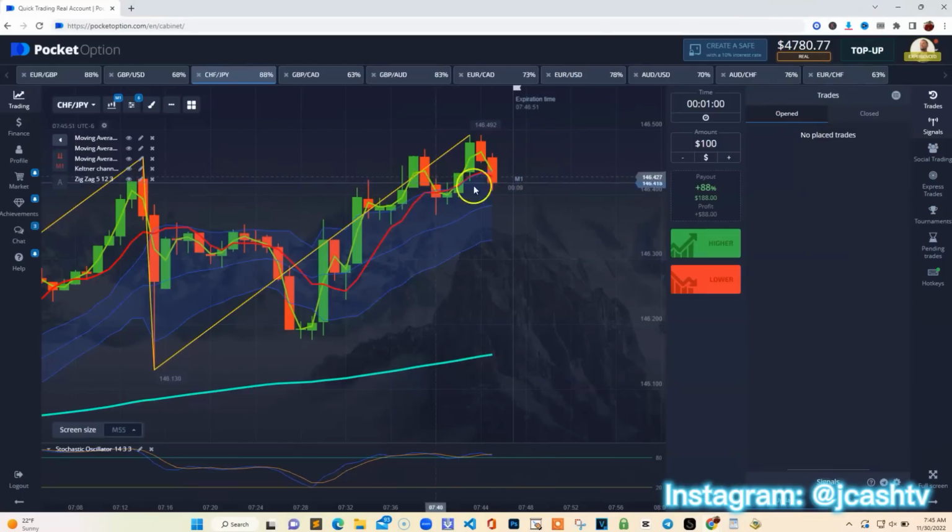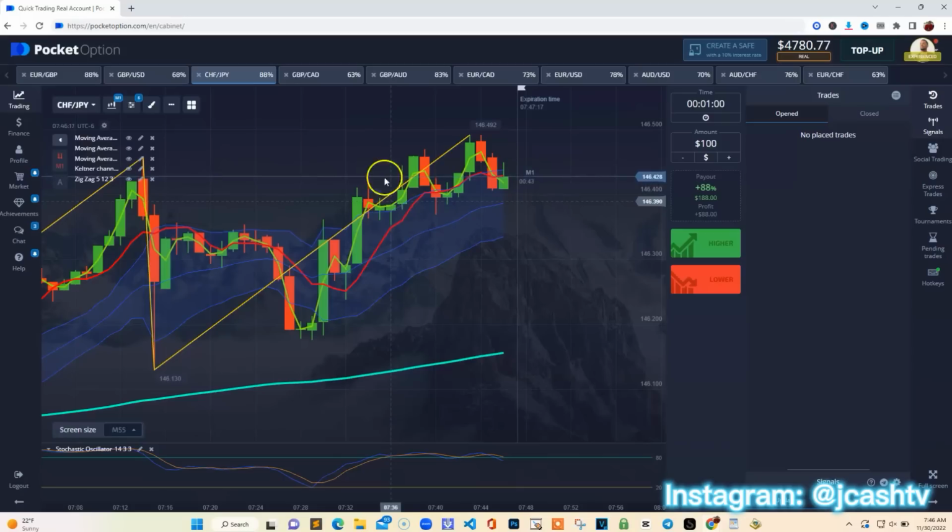There's a couple of things on this chart that help me with better entries as well. A lot of these things I used at the beginning, but I started to use them again now. So I still have my 10 and my 7 and 2 moving average with the crossover. That's going to be for my cheat code levels on Pocket Option. I've got my 200 moving average to show me the trend, which is an uptrend right now.